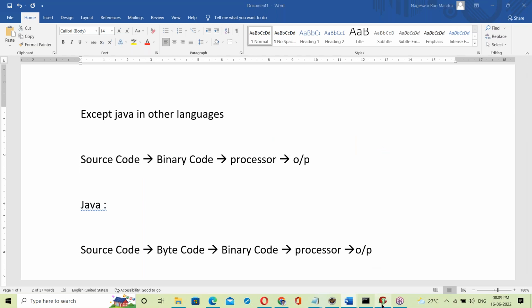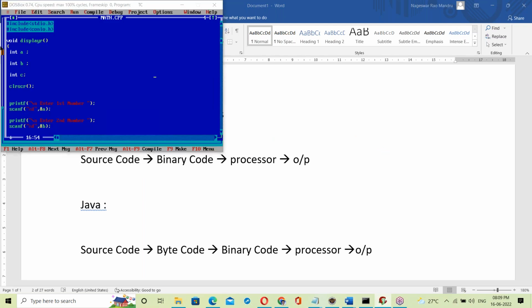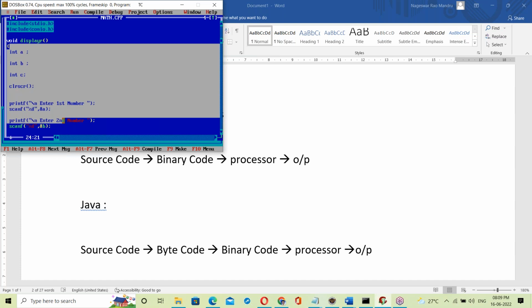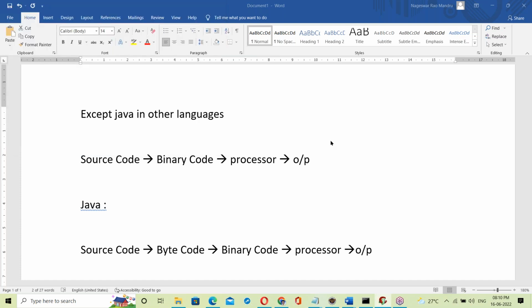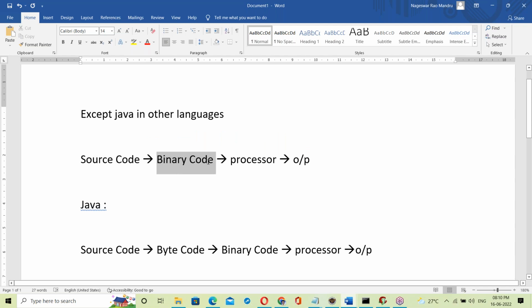For example, this is a C program source code. That source code converts into binary code, and that binary code is given to the processor, finally generating outputs. So that's the case for the other languages.